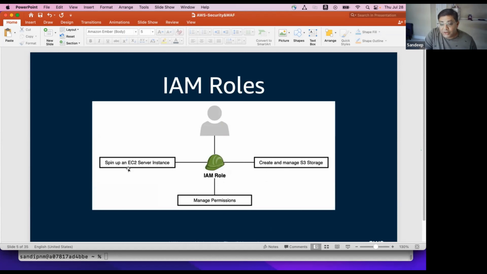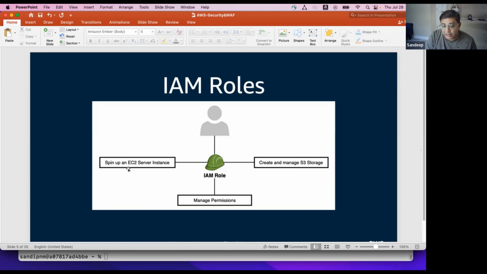So as I said, one is a user role, and the second is service roles. A service role is, for example, EC2, which is one of the basic services, where you spin up a server, a Linux machine or a Windows server, and now you want to access S3 from your EC2. How do you do that?